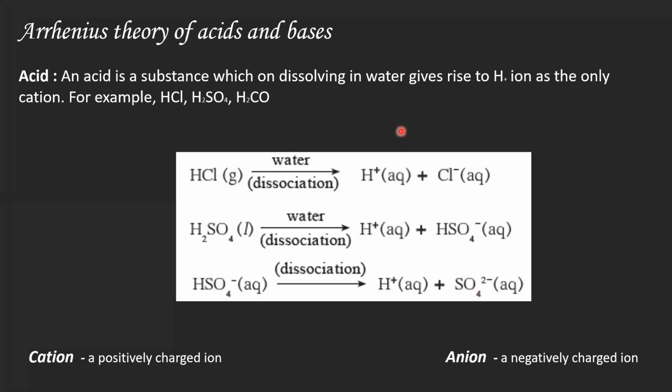So folks, what we are reading over here is Arrhenius, what he said: that if I put a compound in water and I get H plus ion, H plus cation, positive over here, then I will say that this compound is an acid. So if you look at these three chemical reactions, you can see H plus aqueous, H plus aqueous, H plus aqueous. So what will these three compounds be now? Anyone? Will it be an acid? Will it be a base? Will it be a salt? Using the Arrhenius theory.